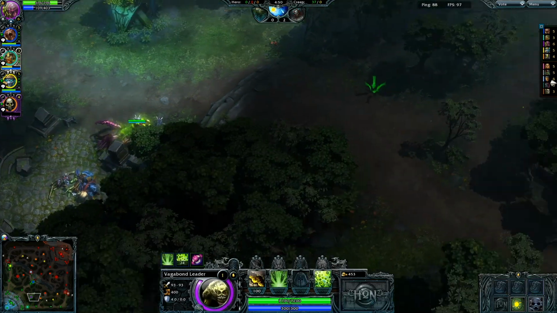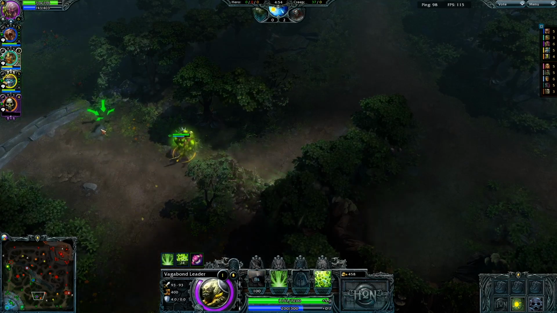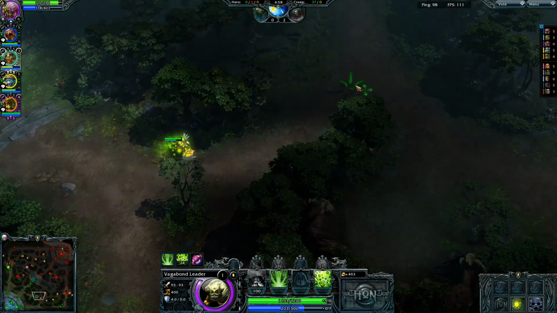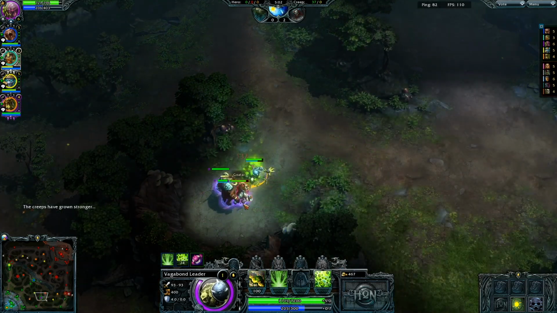So now, Vagabond Leaders are the strongest creeps. They hit, like, insanely hard. They got a really good ability to use. I can't remember if there was a creep here. I think I killed it already. Oh yeah, no big deal.